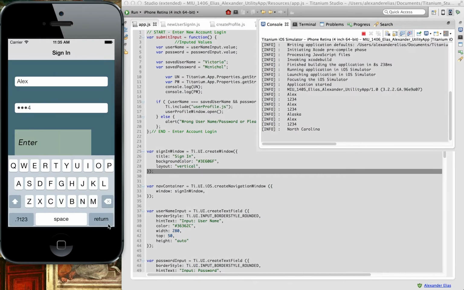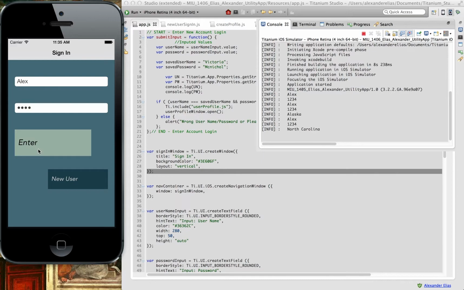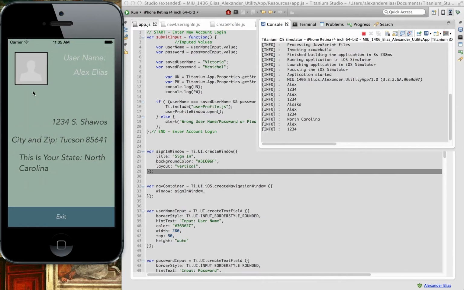So now we can go ahead and sign in with the username and password we just created. Now that was probably one of the most difficult parts that I encountered. See, now we have a sign in here. We've got a little profile picture, profile name, and then just some of the information, address there and whatnot. And that was probably the most difficult part, was just trying to get the password.